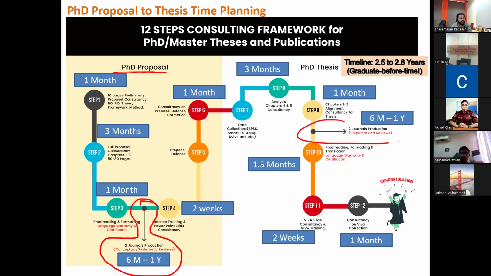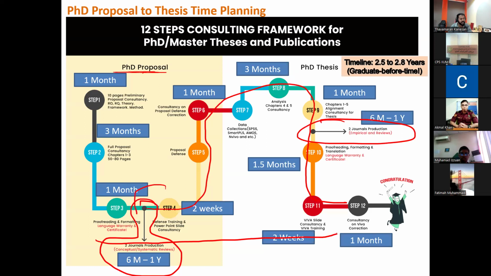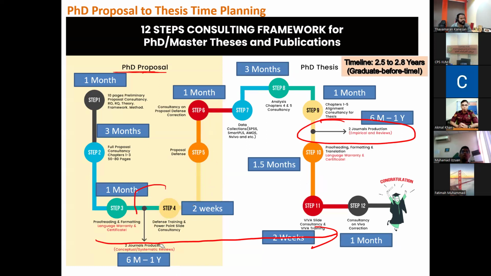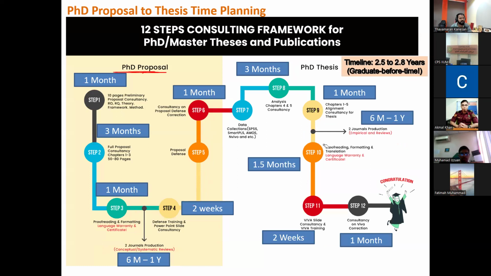This is bonus, because here you have ample time. You have another 1 to 1.5 years before you reach here. So you concurrently run your publication until acceptance, whether before PD or after PD. There are chances before PD, depending on how fast you go to your PD also. Okay, so that is actually how we plan.